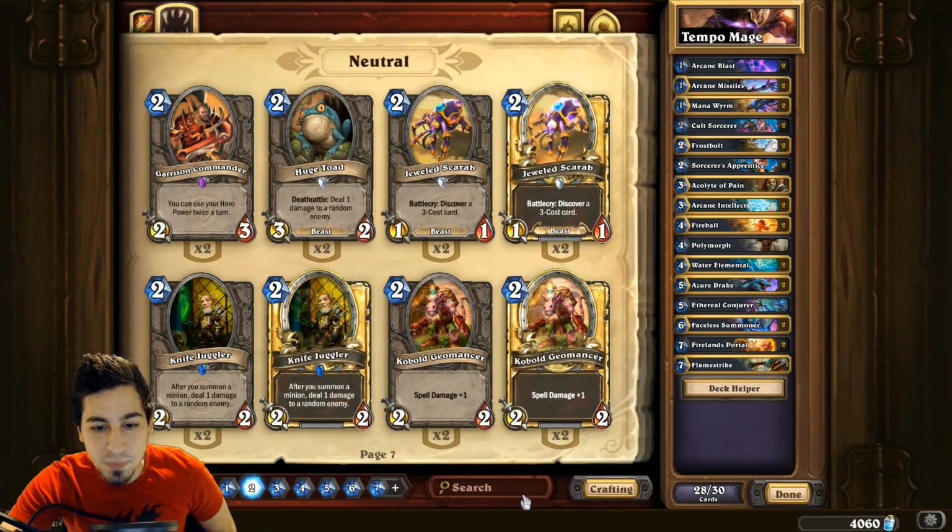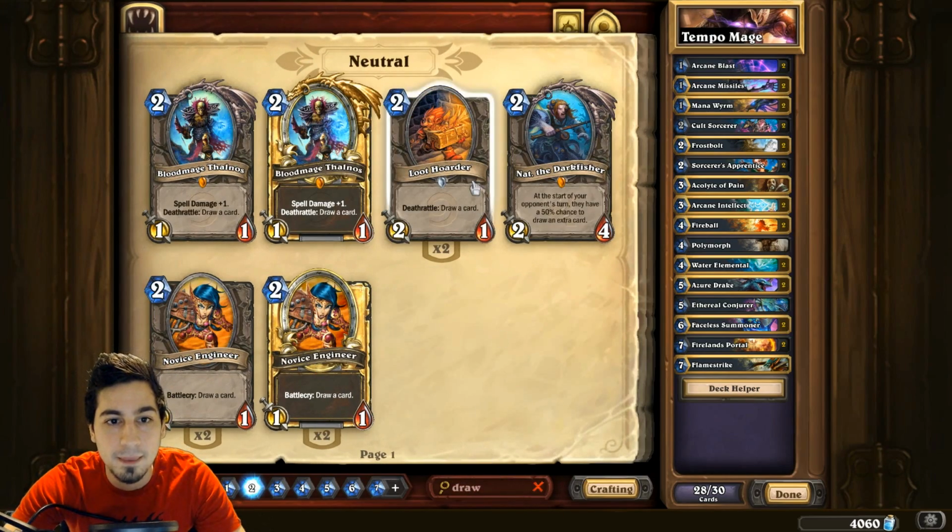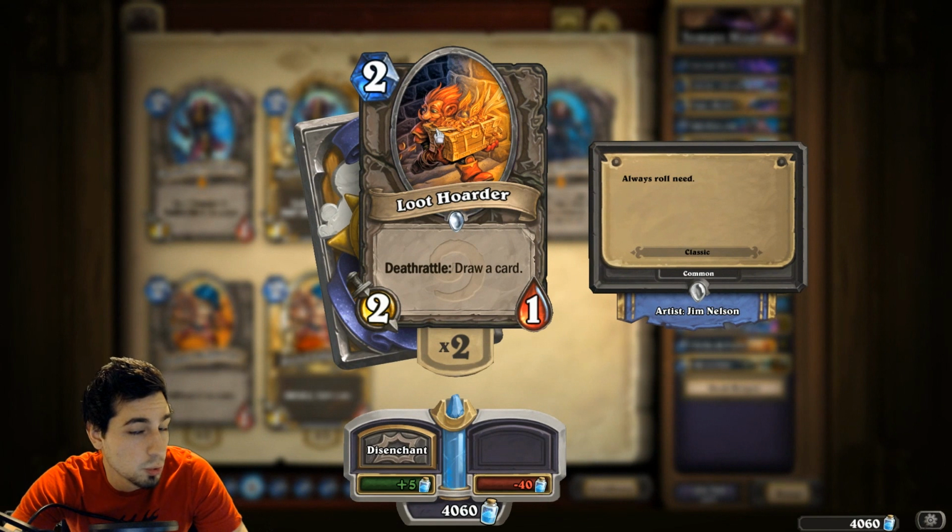Going through the list here, we actually could type in draw. Blood Mage is there, Loot Hoarder's there. So Loot Hoarder is an option. It's a 2 mana, 2/1 Deathrattle draw card. So it's half a Blood Mage and it has an additional attack. Not too bad.